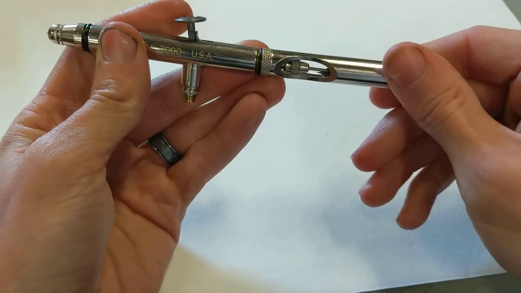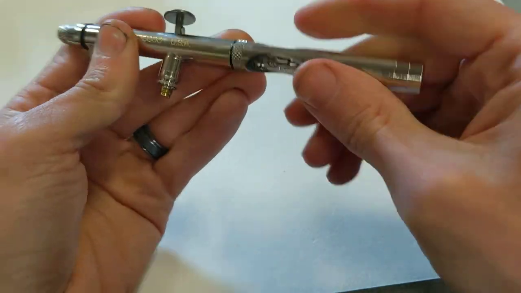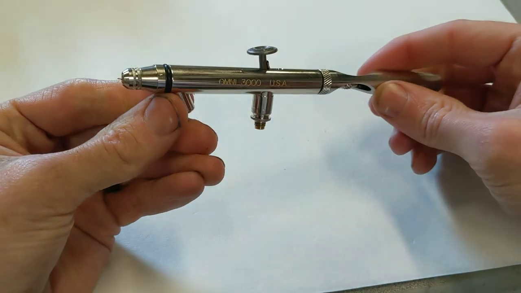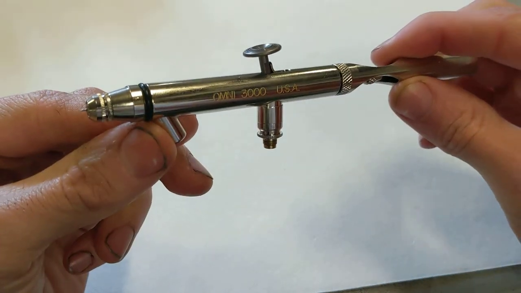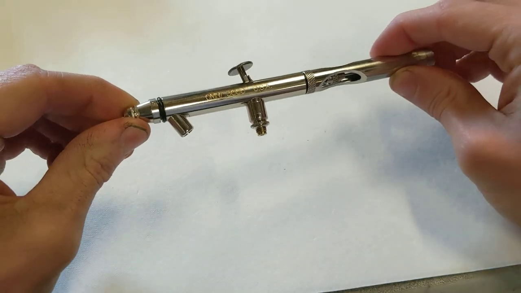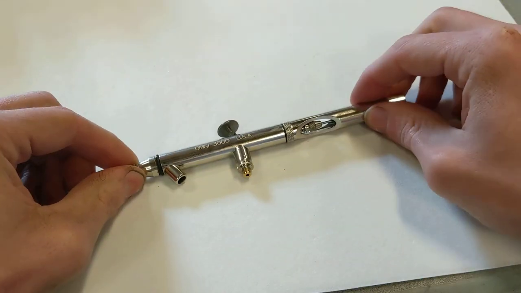Put your handle back on. That just prevents your hand from, gives you something to hold onto. And you're done. Your airbrush is back together and it should work just fine. That's a little quick tear down and rebuild of the airbrush. If any of those parts didn't work like that, something might be a problem. Thanks guys.